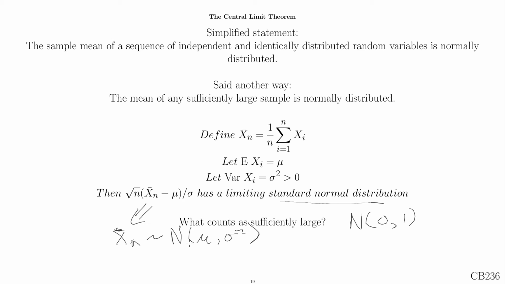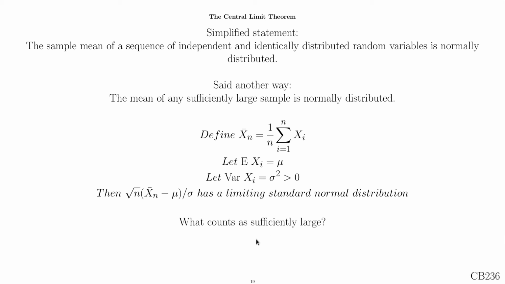So if we want to compare the means of two different processes, then we know that we're safe, right? Because the mean will be normally distributed. And the thing is that you don't even have to know mu and sigma squared for the original generating process. All you have to know is that your n is large enough, right? Which leads to this question: what counts as a sufficiently large sample?